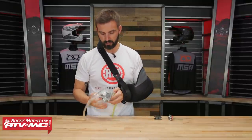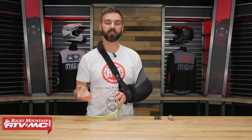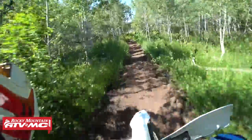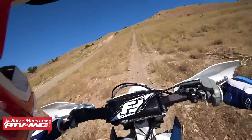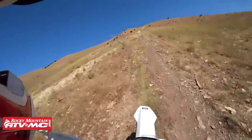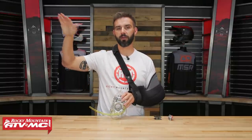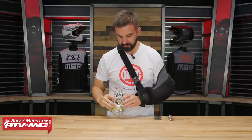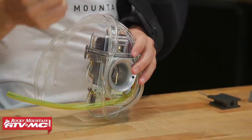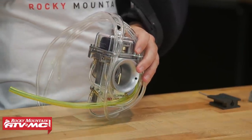The other big update is from a performance standpoint. One thing people really like about Lectron carburetors is how smooth they are because of the metering rod — it gives a very linear power curve all the way through. However, talking to the guys at Lectron, they were honest that an OEM carburetor jetted just right is actually a little more responsive with more hit right off throttle. The one complaint about the previous generation was giving up just a little right off throttle. To remedy that, the bell and bore is more aggressive on the Billitron, which they say increases throttle response right off the bottom while still maintaining that good linear power curve all the way through.